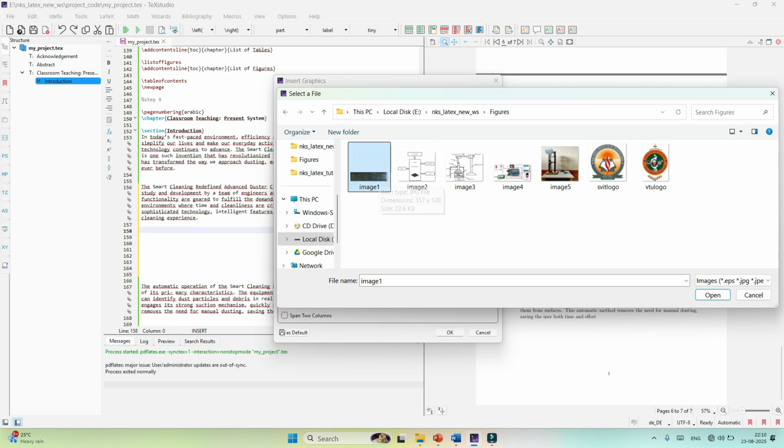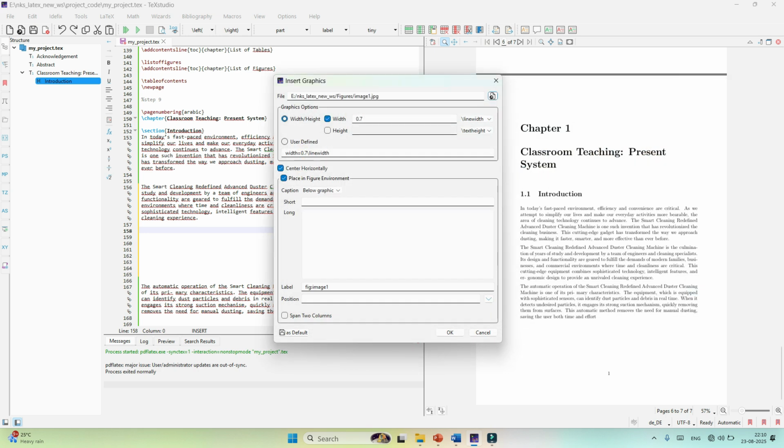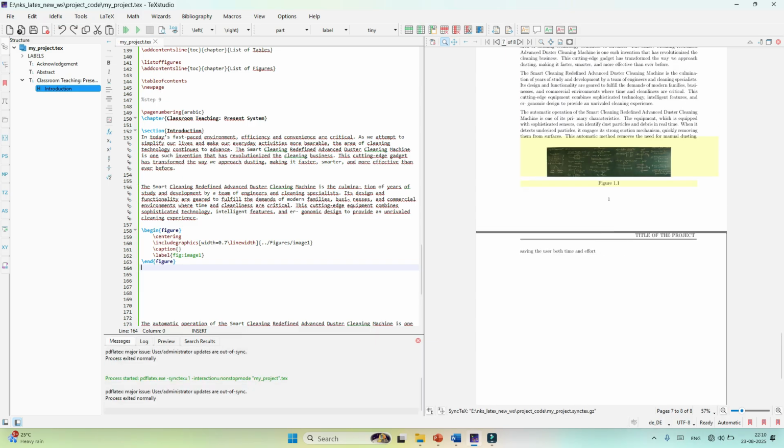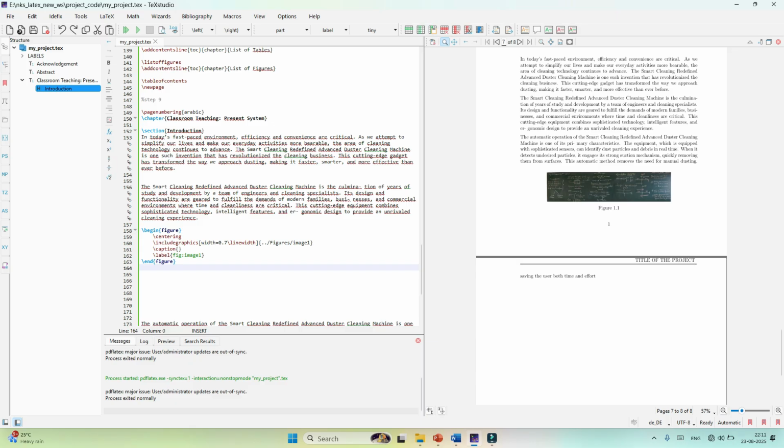So select the first image, click open. Now click OK. When you execute this, you are not able to find the name for that image. Figure 1.11 is generated, but the name for that image is not displayed.